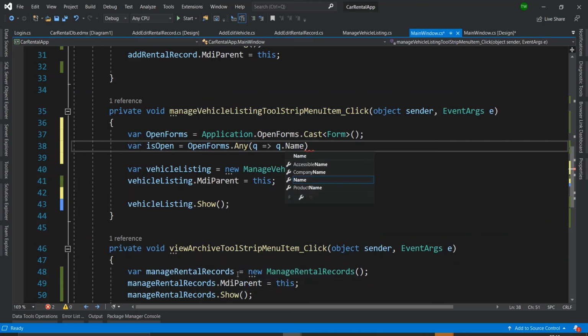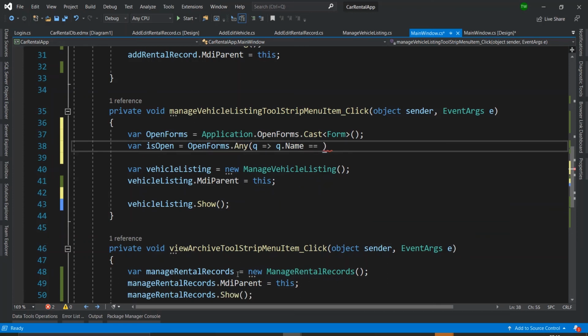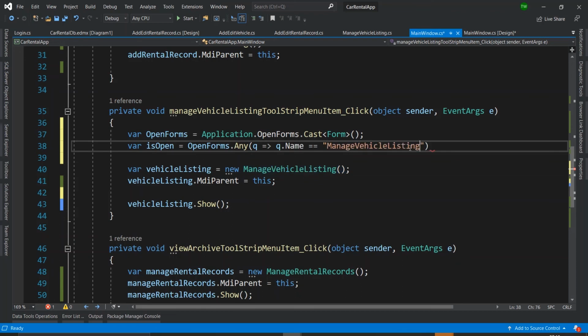So if there's any form with a name that matches or is equivalent to the name of whatever I'm about to bring up. So remember that the name of the form is pretty much the class name, right? So I can say, is there any form with the name manage vehicle listing? Because I'm about to launch manage vehicle listing.